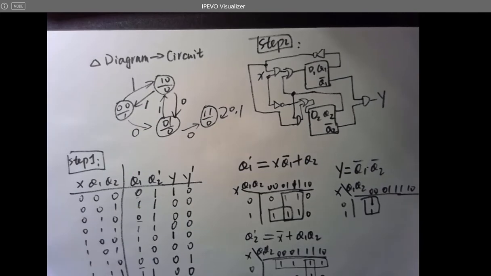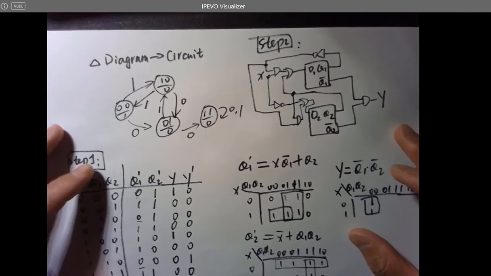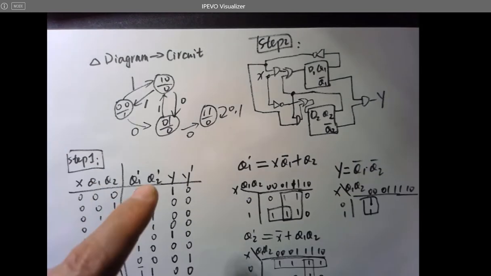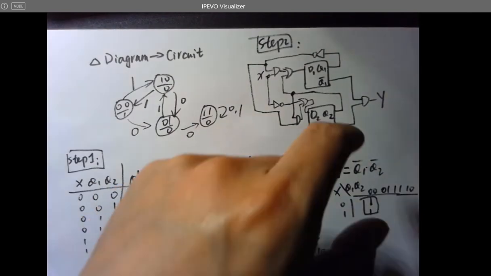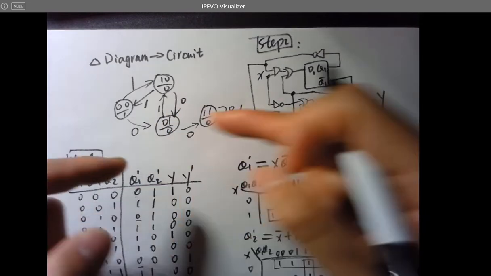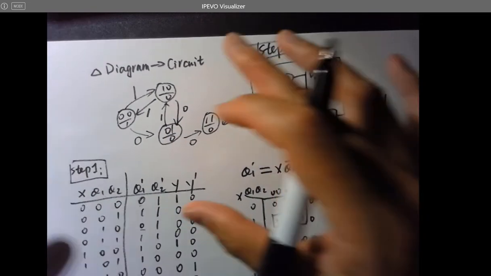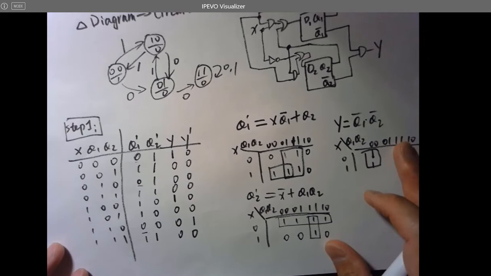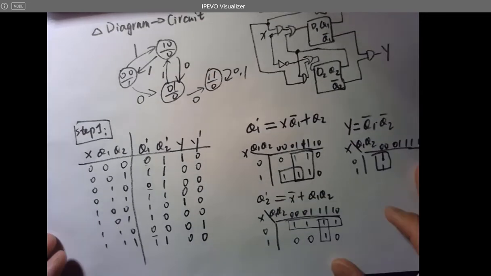Now we have practiced the Moore state machine, starting from the state diagram to the sequential logic circuit, and also from the circuit to the state diagram. It's back and forth. Whenever you see something like this, it's actually pretty straightforward. You can directly solve it using the methods we introduced in the class.